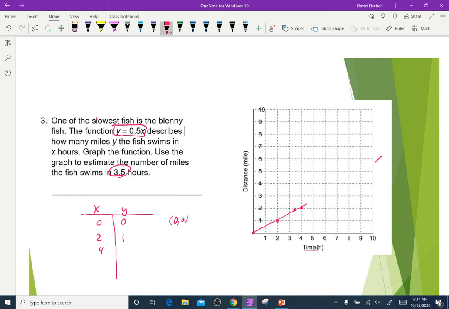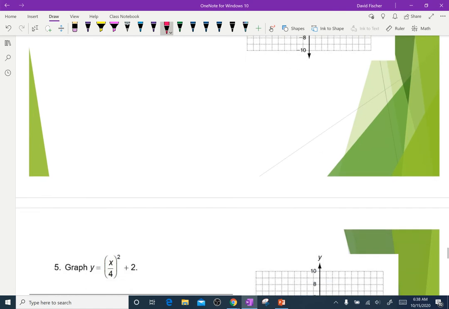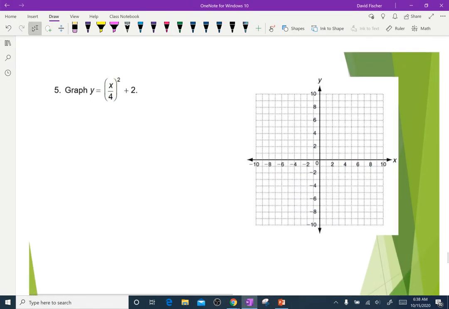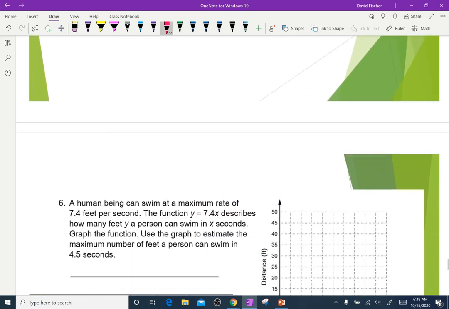So if I really wanted an exact answer though, couldn't I pump this right into my equation and say 3.5 times 0.5? Sure I could. It's going to be a little bit less than 2, whatever my answer is, because I can confirm that on my graph over there. And then don't forget, you need to write your answer in words here. All right, so you only have 6 math problems today. 3 on this side, 3 on this side. Pick numbers that are easily divisible by 4 on this problem here. Okay, don't pick 1. I guess you could. You're just making your life a little bit more complicated for yourself.